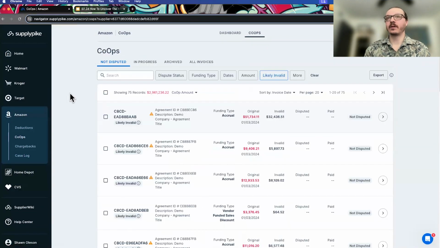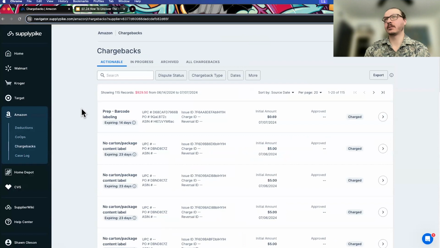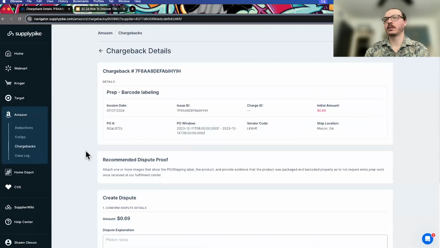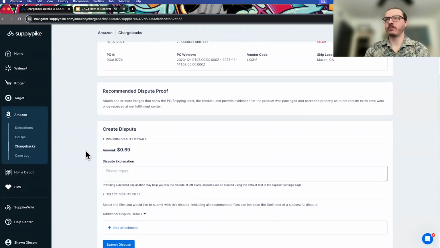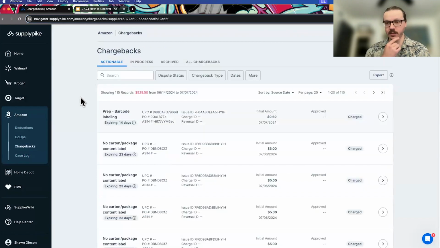So those are a couple of key things that I'll mention. Last but not least on here, I think we'll cover chargebacks. It's basically something where, again, for these types of compliance issues, we'll be able to pull all of the data together, more clearly identify some trends in the data, as well as allow for a pretty quick and easy dispute process for anything where we've identified those charges as invalid.